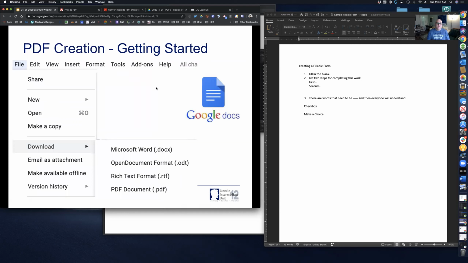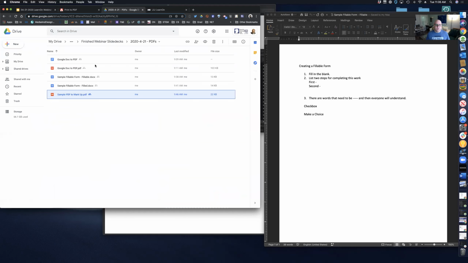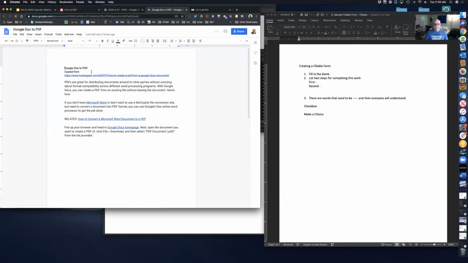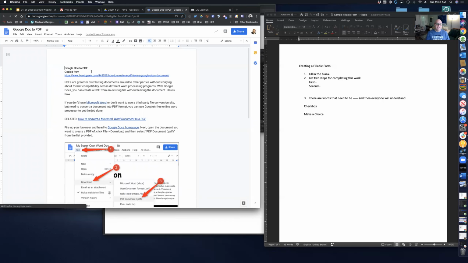Now, the other thing that you can do is create PDFs right out of Google Docs. So I'm going to move over to my Drive for a moment, and the window that you see there, the presentation, is really a placeholder. I created a Google Doc here, and that's what's linked in there. It's actually directions on how to do what I'm going to do. So it sort of serves a dual purpose.